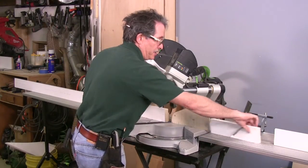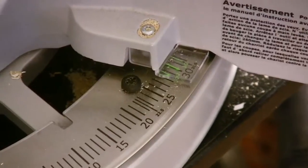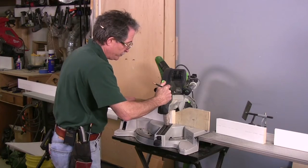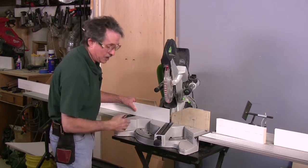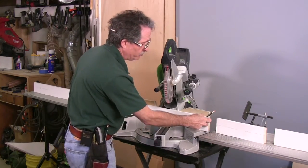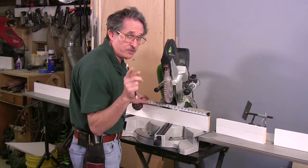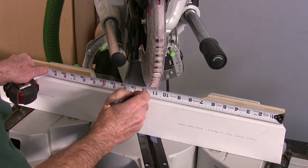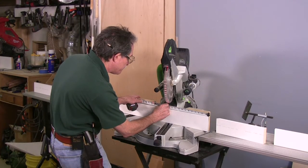And the next cut has to mate with that miter, so I swing the saw to 30 degrees. And that's in the opposite direction on the other side of 90. And now I can pull this measurement by flushing up the short point of this piece. Remember, it's an outside corner, so it's a short point. Flushing up the short point, making that measurement again at 12 and 11/16.